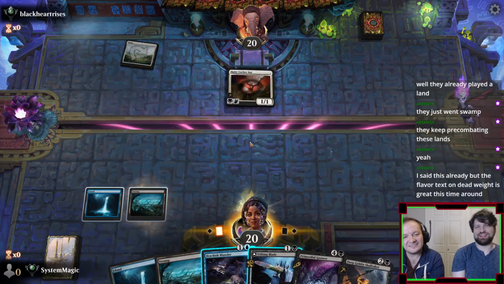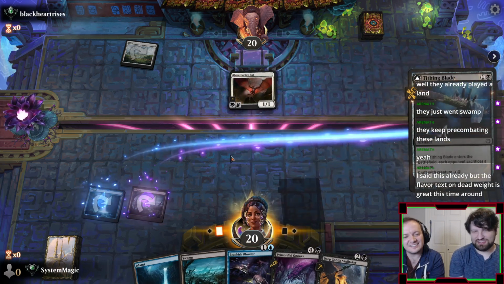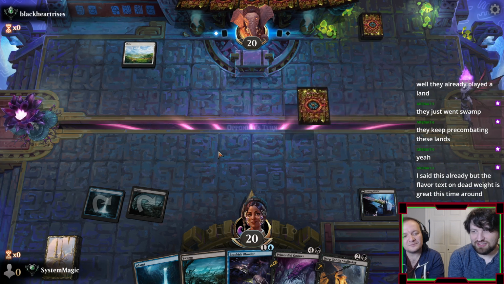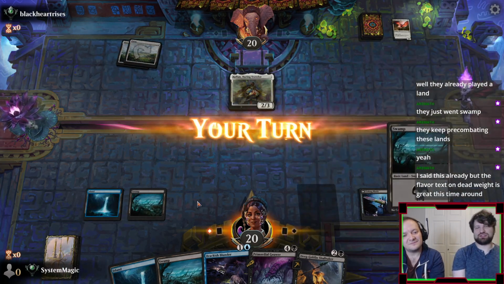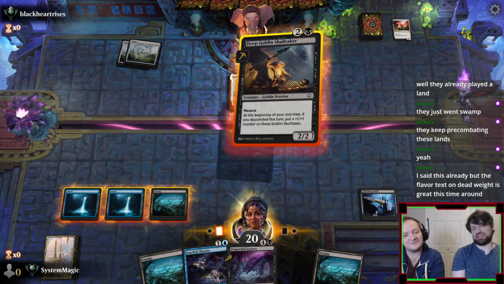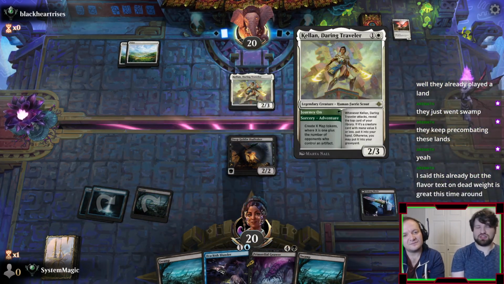I think we should just do the thing. Tithing Blade doesn't really get better. Yeah, exactly. The flavor text on Deadweight is great this time around. I don't think I've read it. I'll make sure to do so. Uh-oh. I mean, yeah, we should play our thing. We can Plunder on Archer if we want to, and yeah. We don't want to.